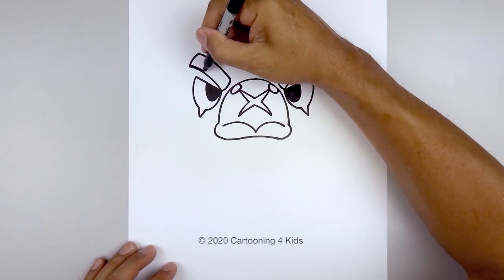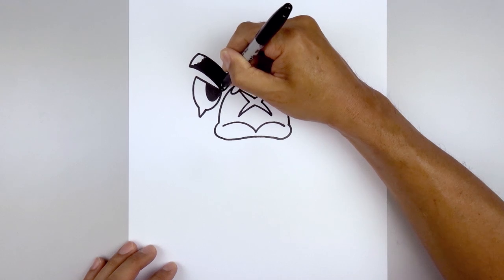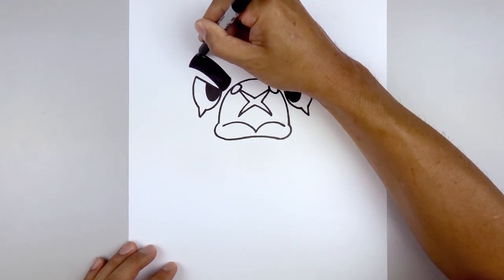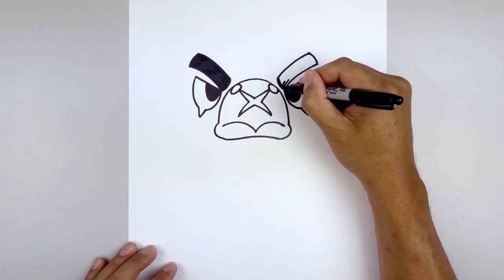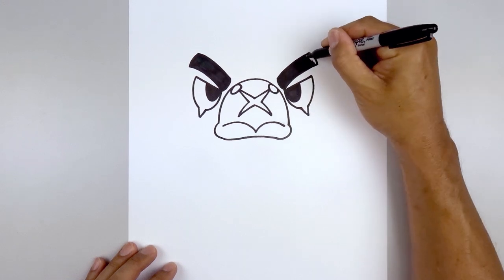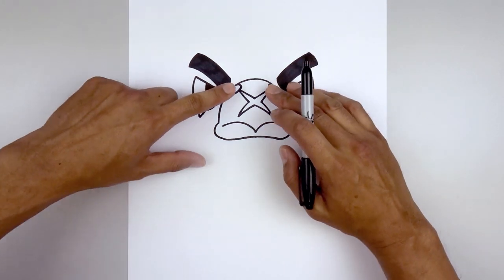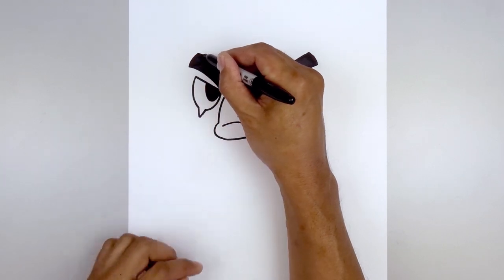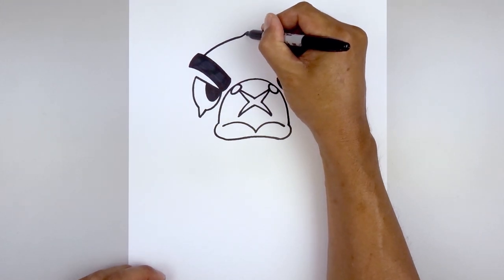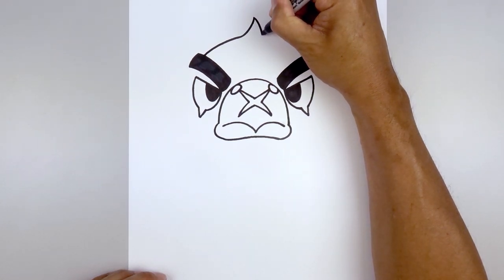Let's fill the eyebrows in black. Now with the eyebrows in place let's close off the top of the head. We're going to start to the left side, step down, curve up and then in towards the middle. Then we'll add some hair — from here it's going to curve up towards the top. Let's taper that back down, getting a little bit wider as you come down towards the top of the head.